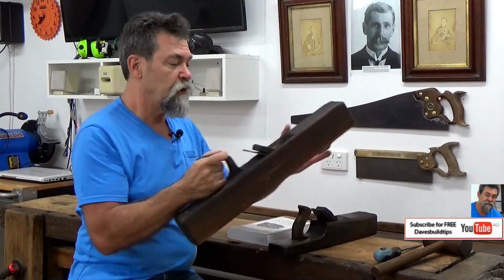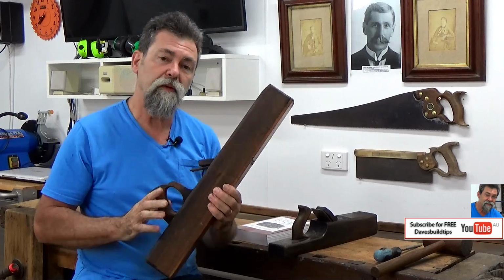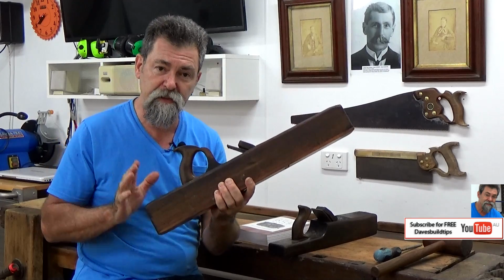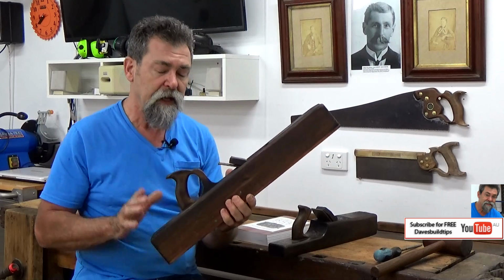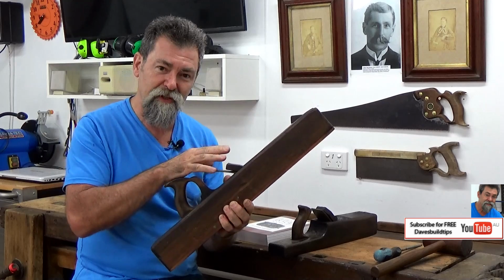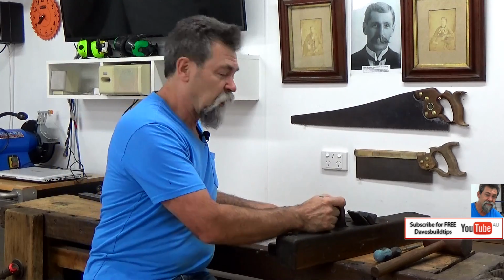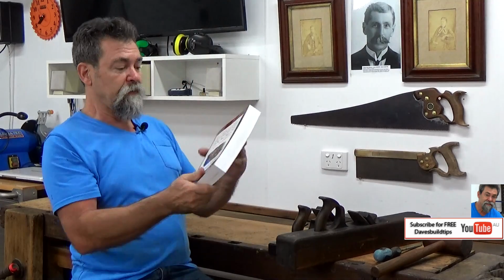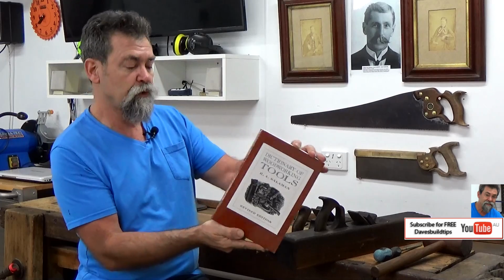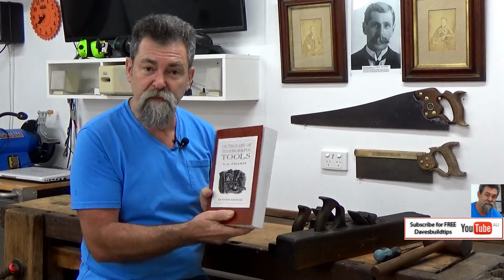Now the trying plane was also known as a jointer way back, but the trying planes finish at a length of 22 inches, and that is exactly what this is. Now it'll depend on when you're actually looking at the history of these guys as to what they're called. And I've got a reference book here. I'll go into the planes a little bit more in a minute, but I've got this reference book that I use all the time. It's a Dictionary of Woodworking Tools by R.A. Salomon, and it's got some great information in it.